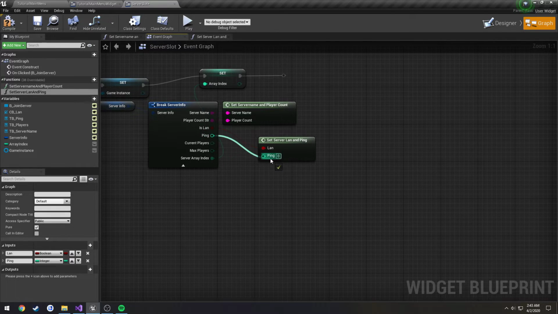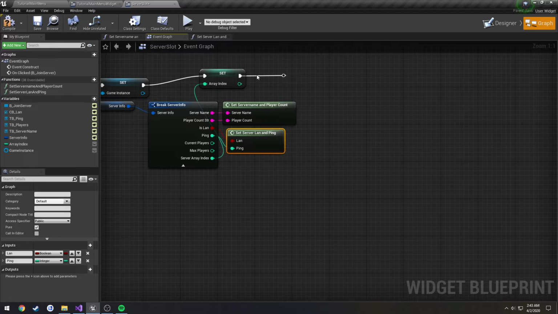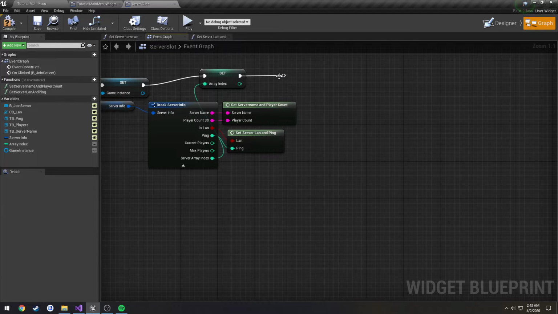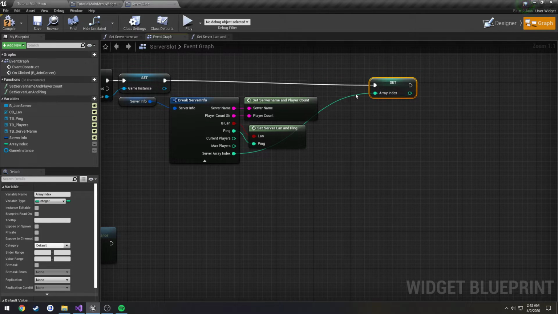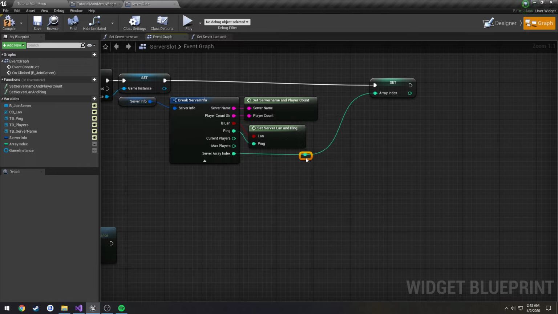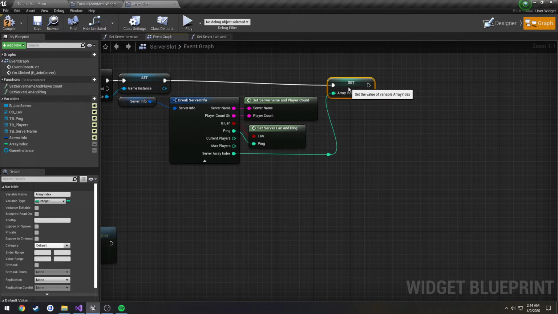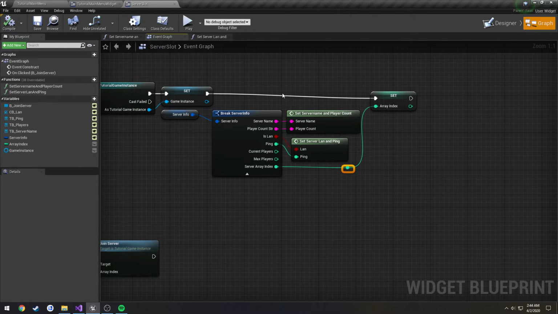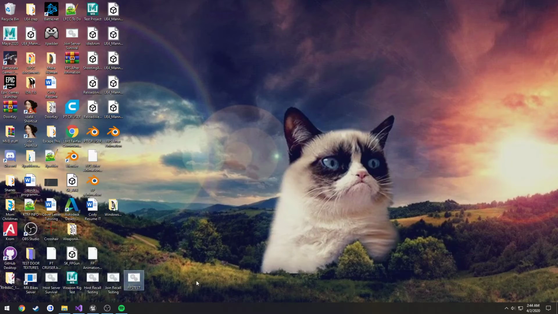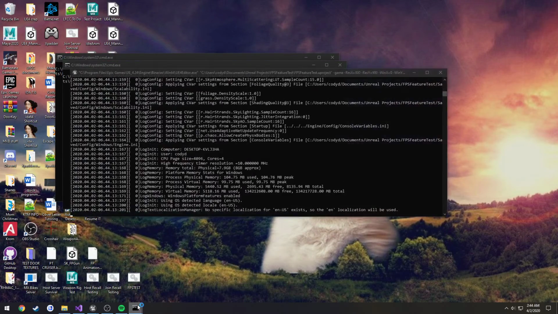So LAN and ping. Just like so. Compile and save. So finally, we can actually give it a test.